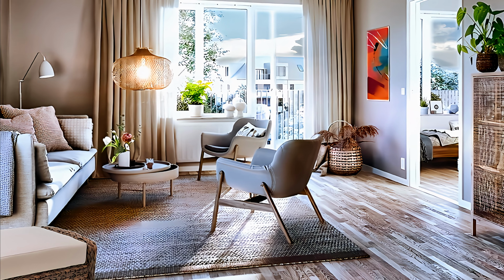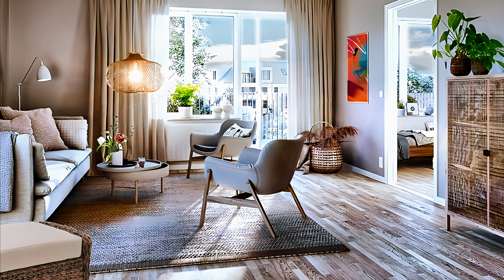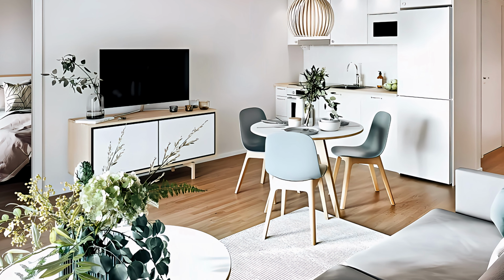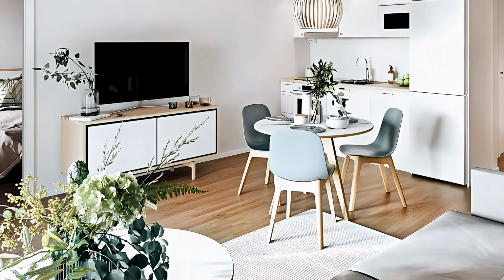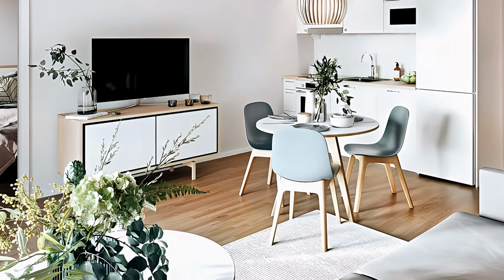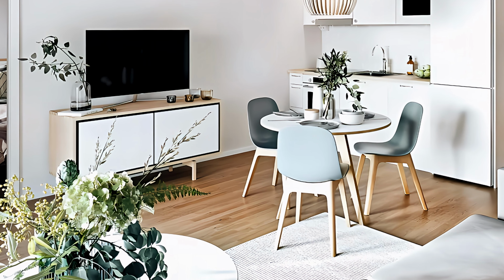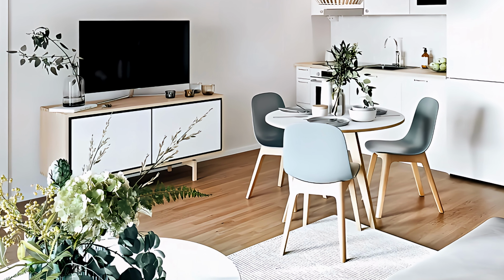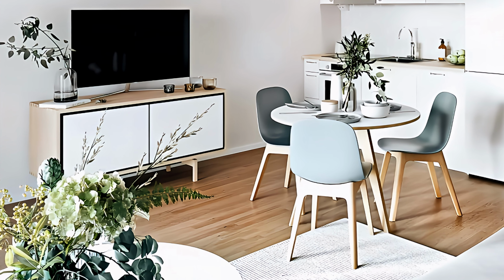When shopping at a thrift store or online, consider the quality and condition of the items. Look for pieces that are well made and in good condition, as this will last longer and provide better value for your money. Pay attention to materials and craftsmanship, especially for furniture and larger decor items. A solid wood dresser, for example, can be a fantastic find if it's structurally sound, even if it needs a little bit of refinishing or paint.